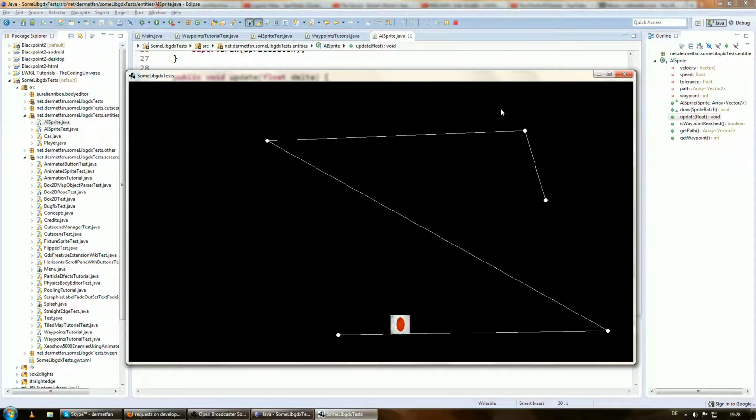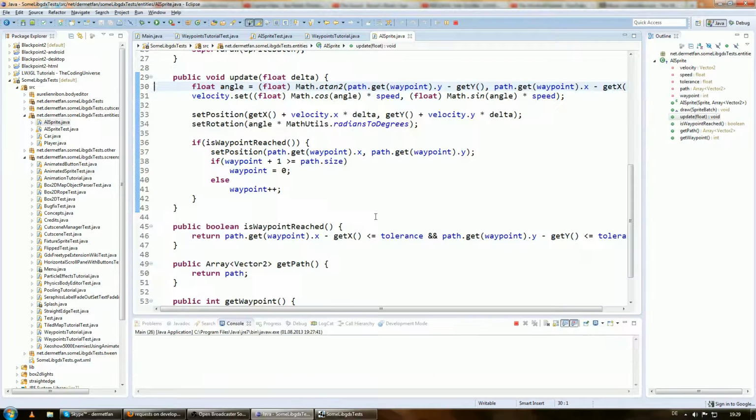But you can see we have another problem, and that is, did you just see that? He's sometimes stuck at a waypoint and going all crazy around it. This is because in one time step he is so fast that he is farther away from the waypoint than our tolerance variable is. So he has to go to the left of the waypoint, to the right of the waypoint, and all around it until he finally reaches a position that is near enough for the tolerance. That is a little bit harder to fix, but also possible.